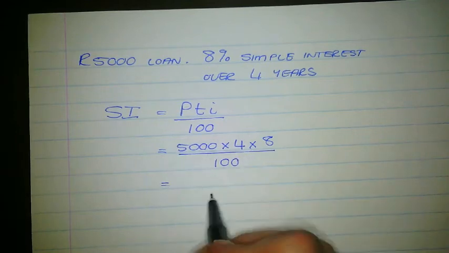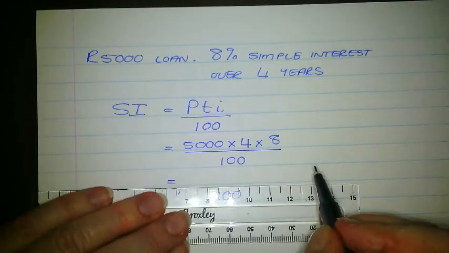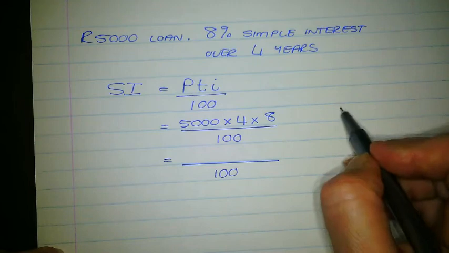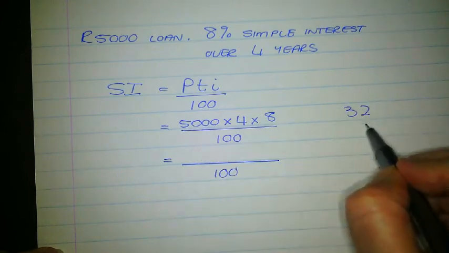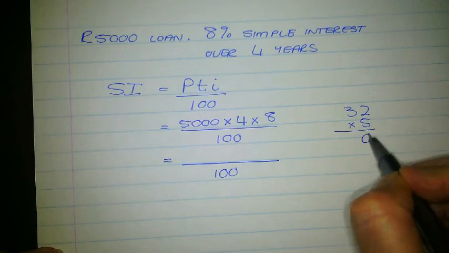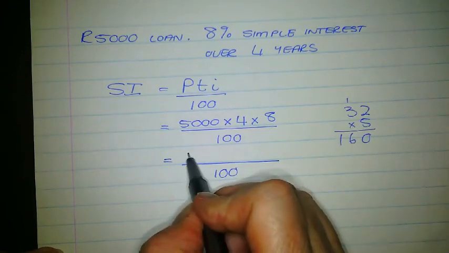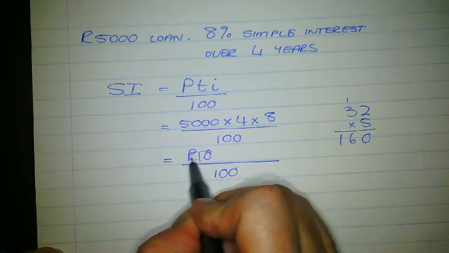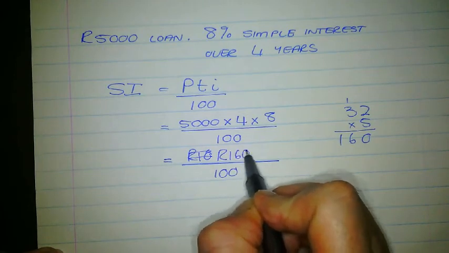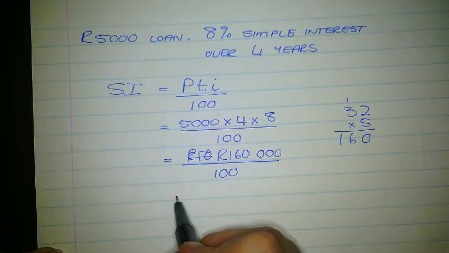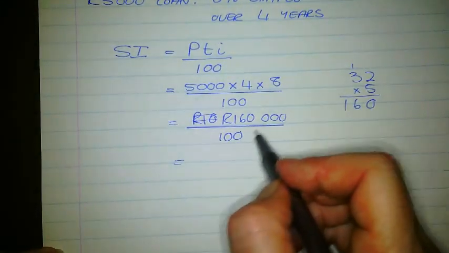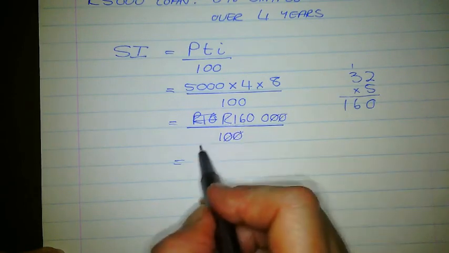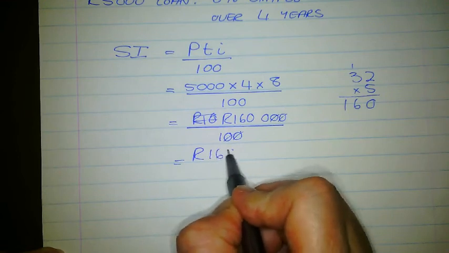Okay, just to make it easier for you, you can just calculate the values that you see there. So the 4 times the 8 is 32, and then you multiply the 5 with that. That's going to be 160. Sorry about that. And then the 3 zeros. Okay, and then to simplify that, you can just divide by 100, those two and those two. So that is the amount you are going to be left with.